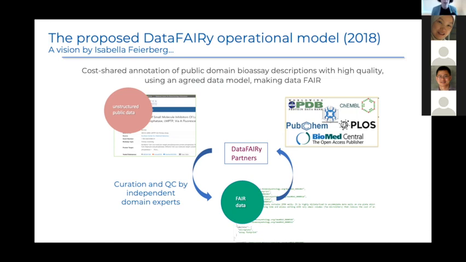This is a problem. There's a lot of data. It could be costly. So what if we came together as a community in a pre-competitive space like the Pistoia Alliance to cost share the annotation? And the benefit for being involved in this as a pharma company is, one, you get to drive which assays should be focused on. You get access to that highly curated and structured data early, and then eventually it is put back into the public sphere to benefit the whole community.